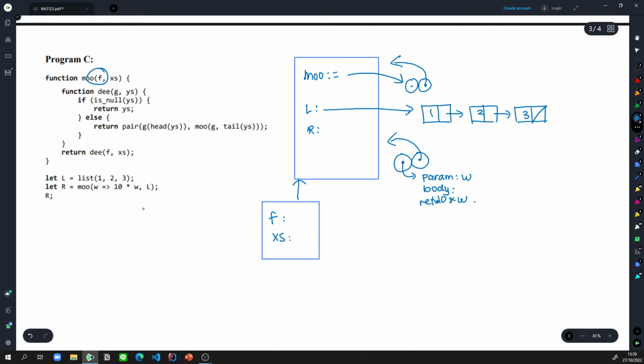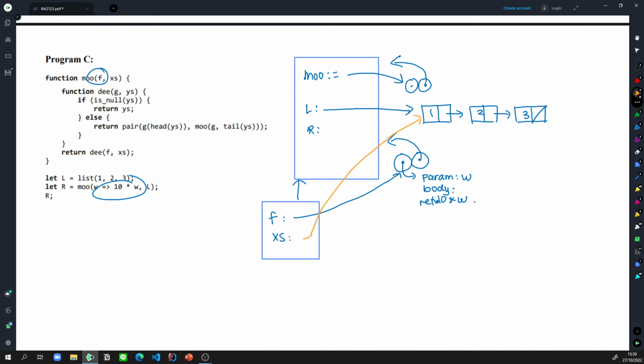Since this f refers to this lambda expression, it should point here. Now my xs should point to L, so I'll point it here. Something like this. Or perhaps I can draw something better, with another color. Yeah, like this. This will be my xs.